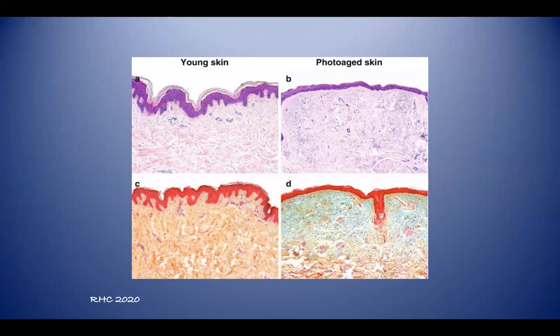And there are genetic conditions out there. The classic one is a condition called xeroderma pigmentosa, where they start off without these ridges and they have a much higher incidence of skin injury. You can literally push the skin and you can tear it, and they are much more prone to skin cancer generation. So that's a very typical picture of loss of integrity of the skin with photoaging.